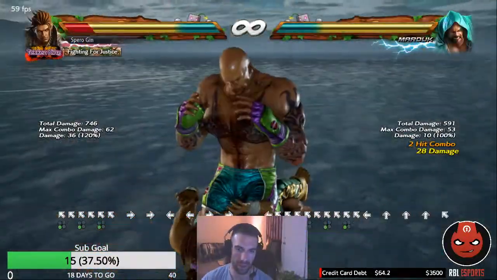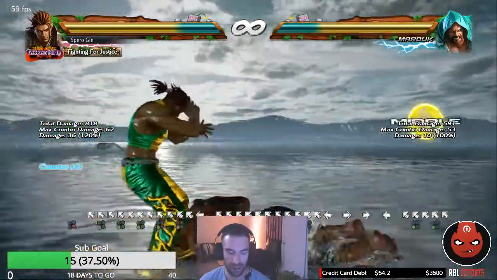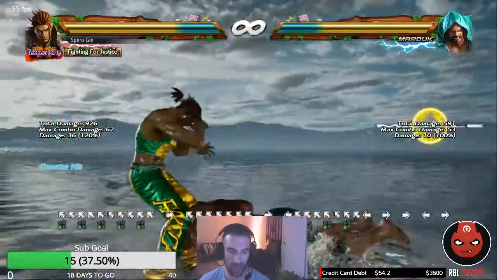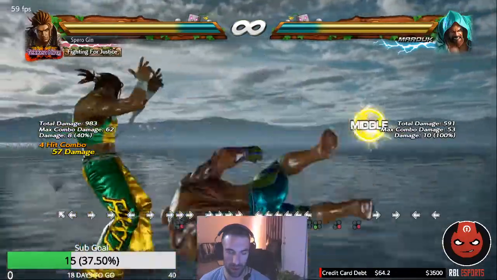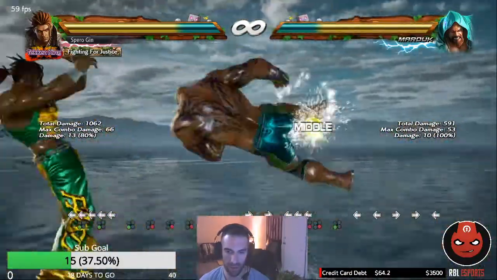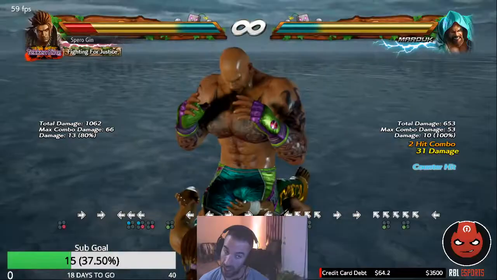Alright, so he's got this mix up. So that'll even beat that. So best punish is up back 3. If you want super damage, if you think he's gonna move, do that. Forward, forward, forward. But you can really make him pay for that. But if you're late, that's what's gonna happen if he does the low. So don't be late.